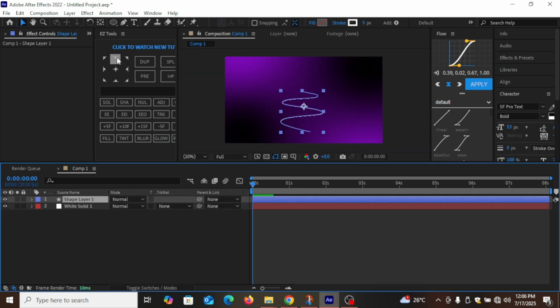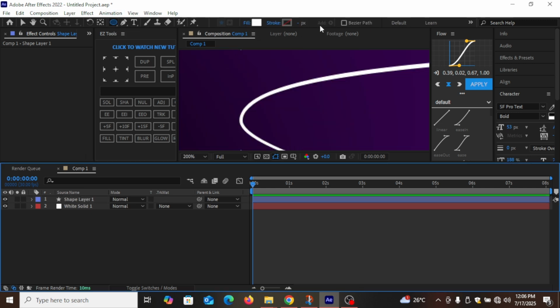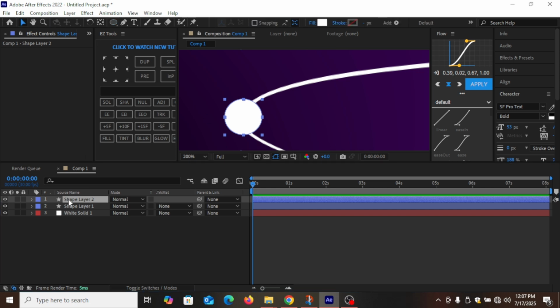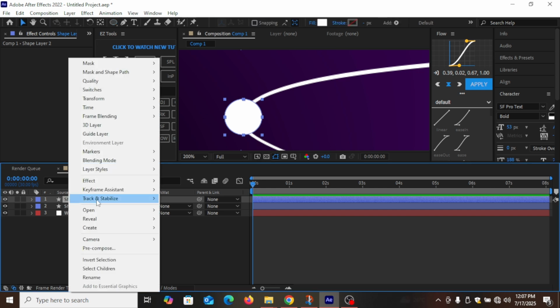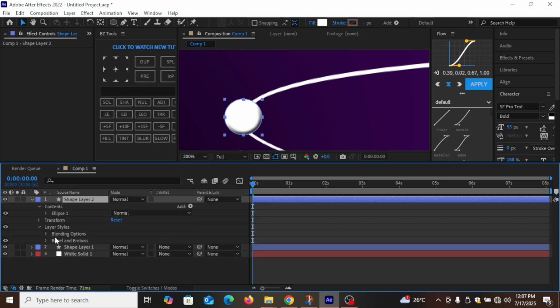Next thing we have to do is to get our circle. Go to your ellipse tools. Before you draw your circle, make sure you turn off your stroke and turn on your fill. So now you draw a circle. Once you are okay with the circle, you right click on your shape layer, then go to layer style, then go to bevel.